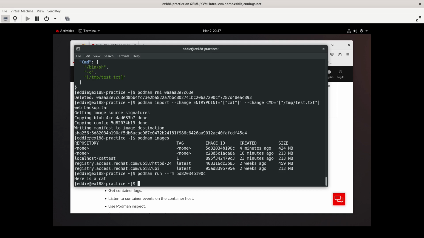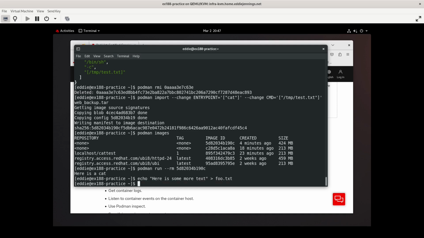So let's do. Trying to think. Oh, I know what I can do. All right, so let's make this an echo. Here is some more text. We're going to echo that to foo.txt. This is such a contrived little thing, but I think it'll work with the point of what's happening pretty well.